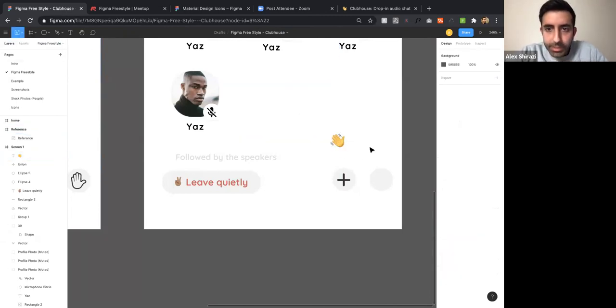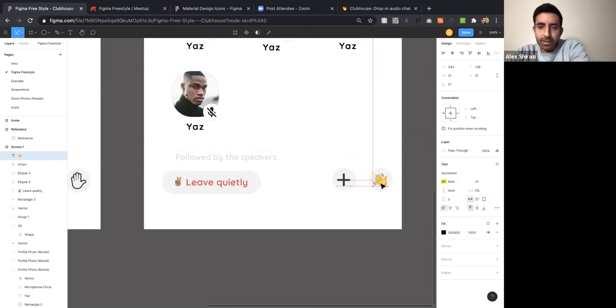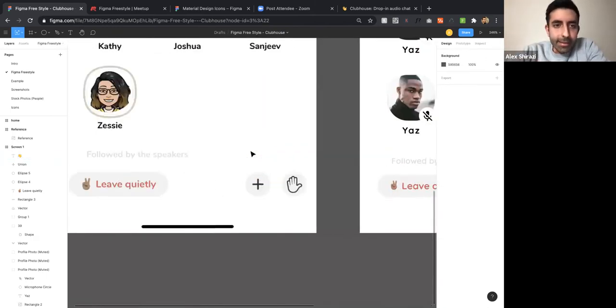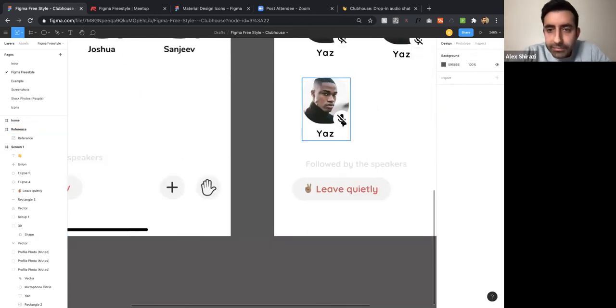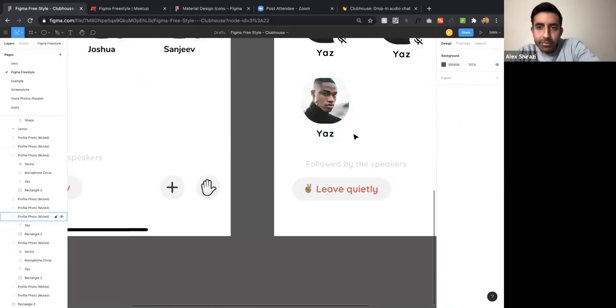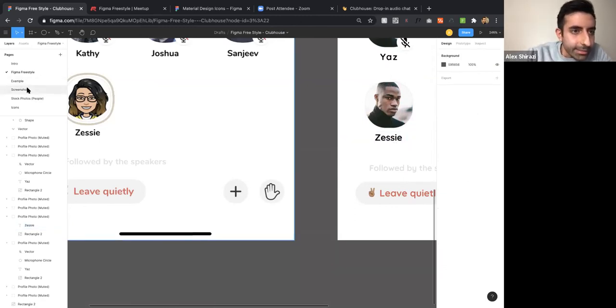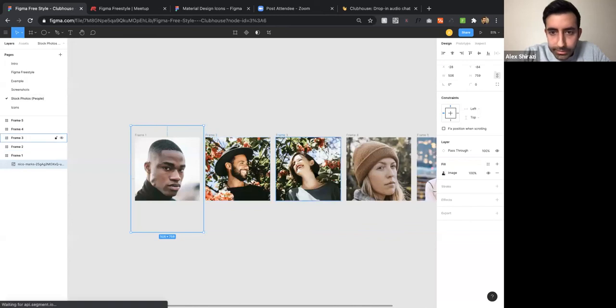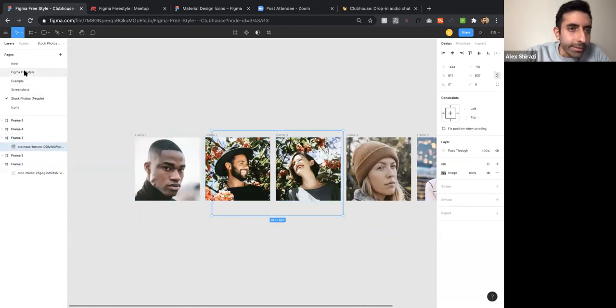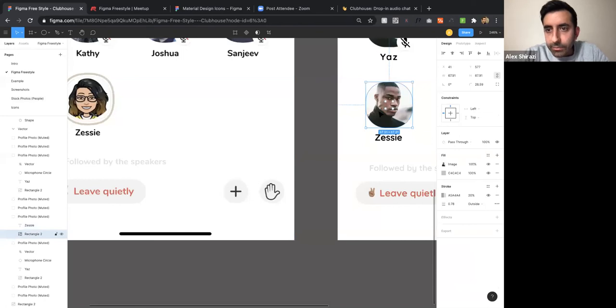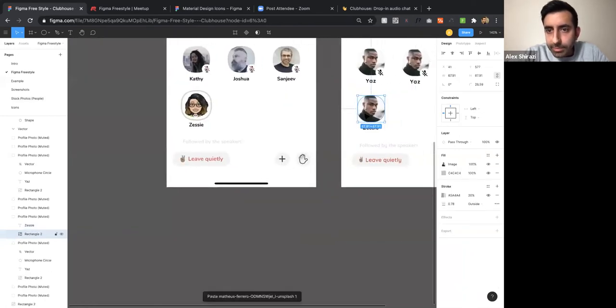I could probably customize that. Let's do that in Photoshop. But before we do that, I'm just going to drop that there. What we need to do is add this kind of stroke around the speaker. If they're speaking, they won't have a mute microphone button, so I'll remove that. And for the purposes of this demo, I'll just bring the speaker's actual name. And let's actually grab another photo and go back in here and see if I can replace that.